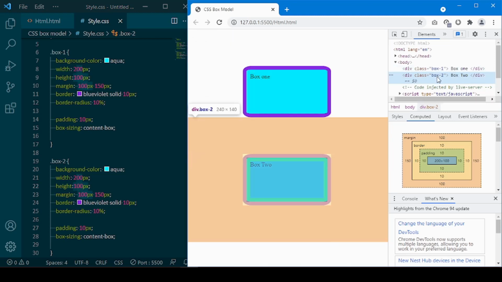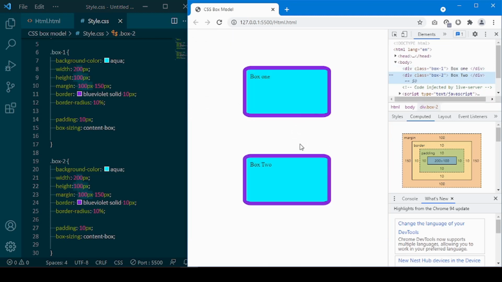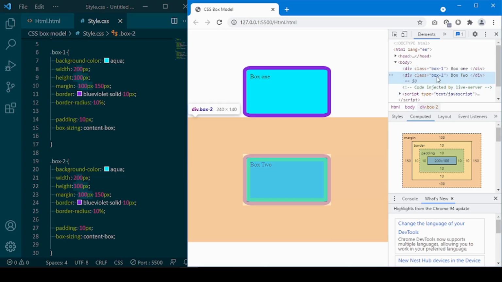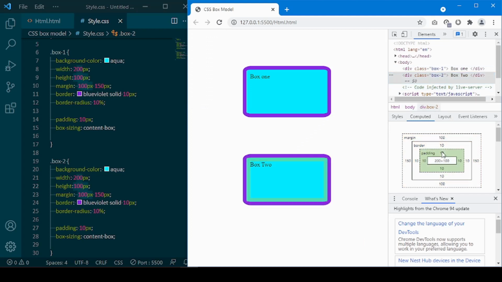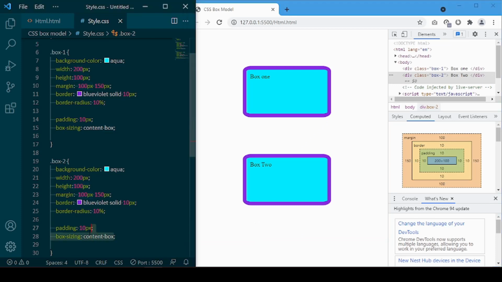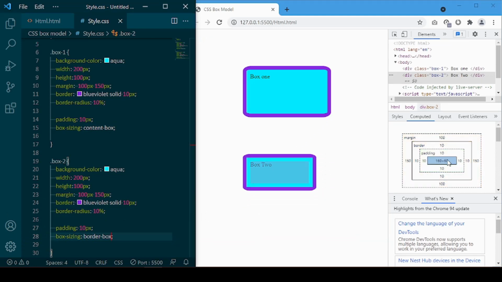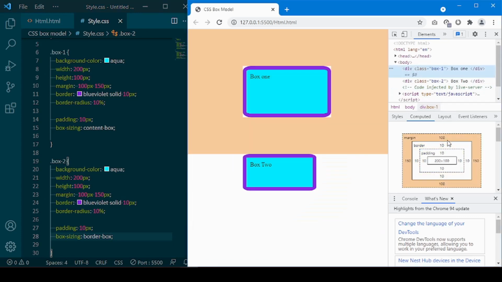It's because margin actually checks whether it has enough space between content. So it actually overlaps the margin of box 1. It actually overlaps the bottom margin of box 1 with the top margin of box 2. So altogether the margin stays consistent even if we change the size of the box. It is the same.